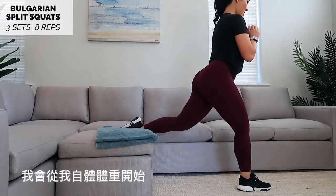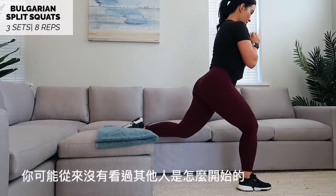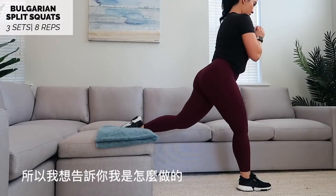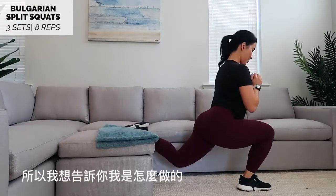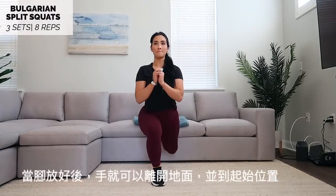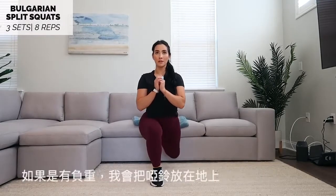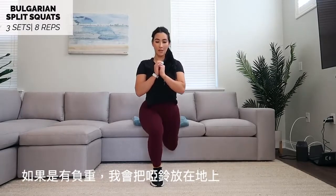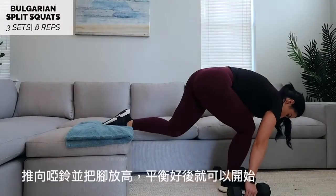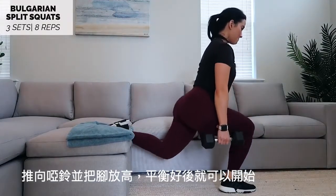And I start out with just doing my body weight. If you ever see these, you might not always see people setting it up. So I wanted to show you how I set these up to keep my balance. When my hands are on the ground, I put my foot up, and then once my foot is in place, I can let go of the ground and get into position that way. And when I do them with weight, I place the dumbbells on the ground, then I push off the dumbbells to get my foot up, get my balance a little bit, and then I squat down.